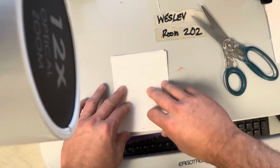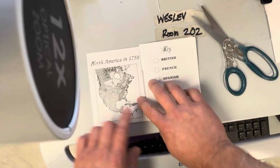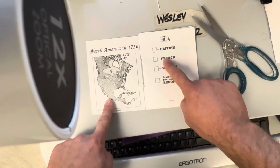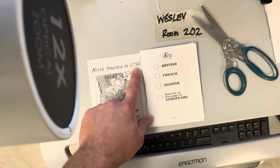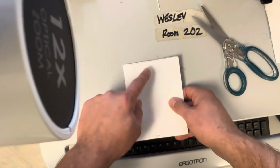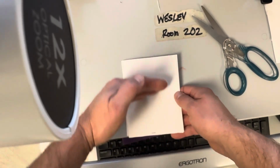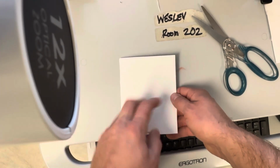On the cover, we want to decorate this cover. In here, it wants you to color in the map, color in the key for panel 2 and 3. This is the North America map in 1750. It's before the French and Indian War. So we need to color this the French and Indian War lockbook. We want to have that as a cover, as a decoration here. French and Indian War book.